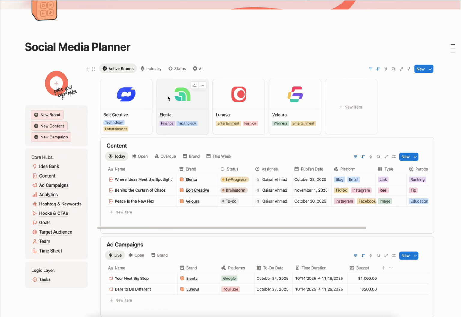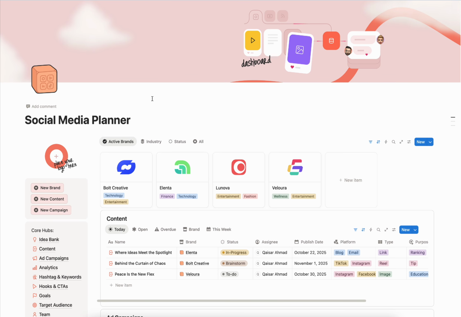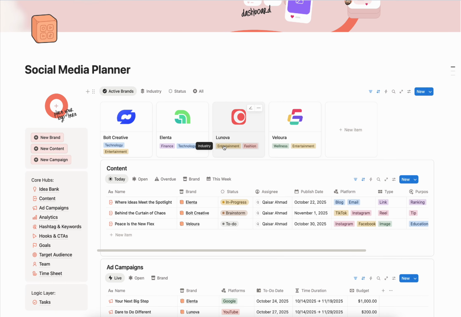So if we dive a little deeper into the difference of creating new content or campaign from the dashboard or from the brand workspace, as I said earlier, it will let you select the brand because the system doesn't know for which brand you are creating this content or campaign. But if you are doing the same from one of the brand workspaces, the system already knows that you are in this brand workspace, and it will automatically select the brand for this content or campaign as the one you are in, which of course you can change later on with a few clicks if you want. So it's a very intelligent system that doesn't let you do obvious things over and over again.